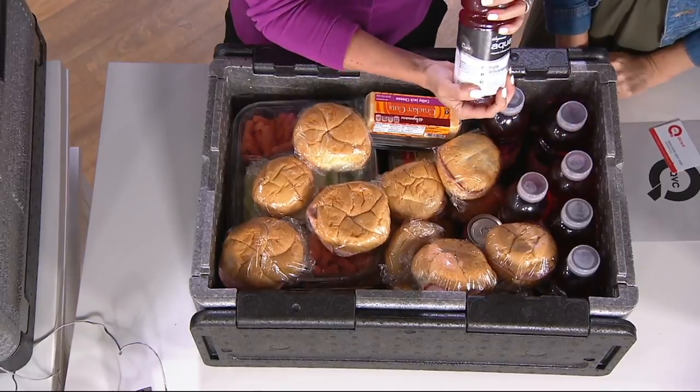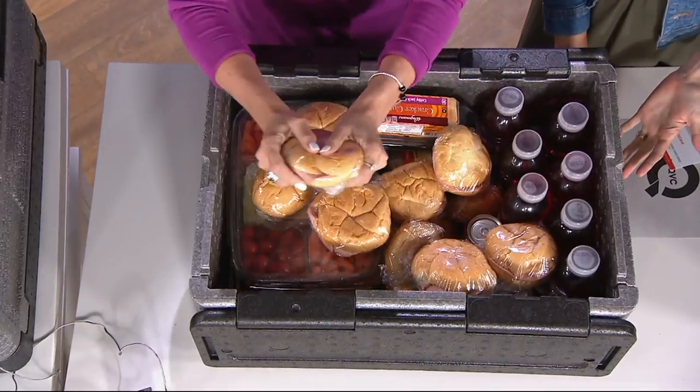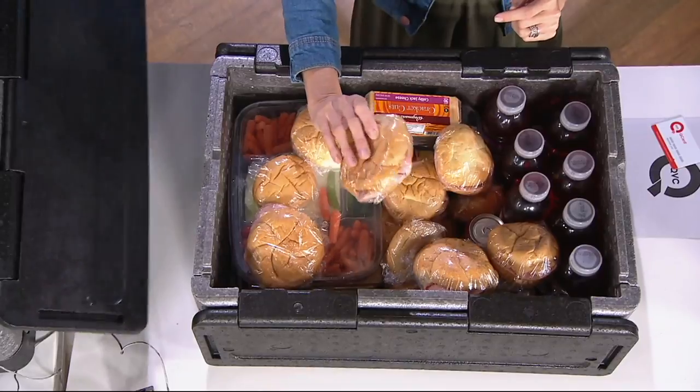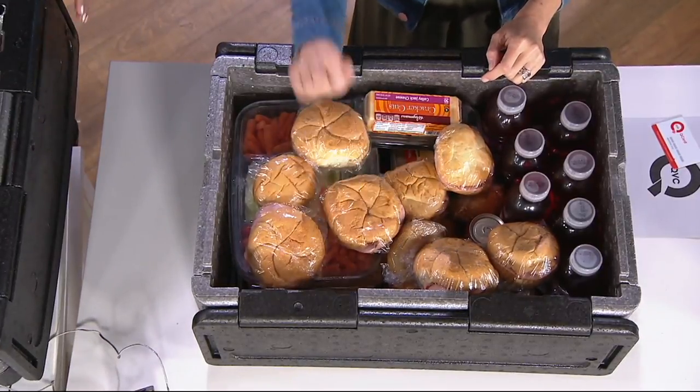All these things are still really cold in here. Road trips, your picnics, your parties, your gatherings — just keep this in the back of the car. No sog because no ice. How awful is it when you finally go to have your lunch and you're starving and you have a soggy sandwich? That's fantastic.